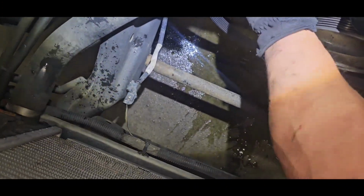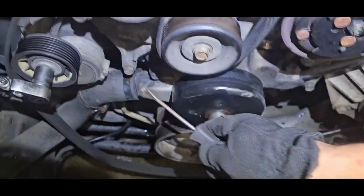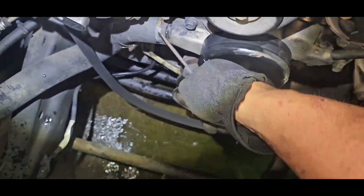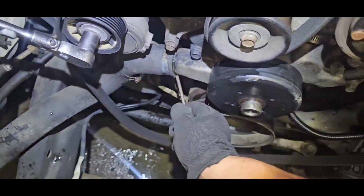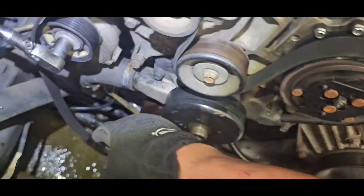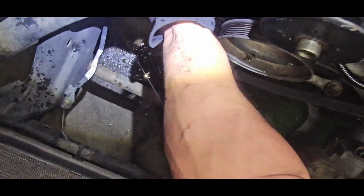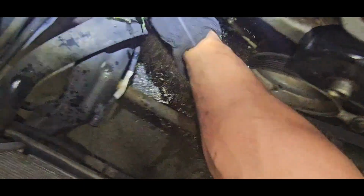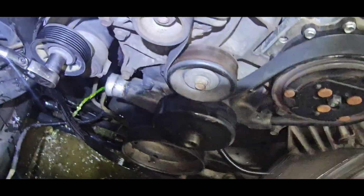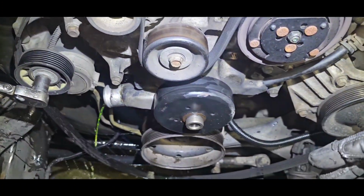Just give them a little twist. If they aren't real good, you're just gonna have to pry them out. I like to get a flathead screwdriver or a big pick and just kind of work it around. Just break it loose a little bit. Try not to waste any coolant either, so I just move it out of the way and then set it up so that all the coolant doesn't come out.